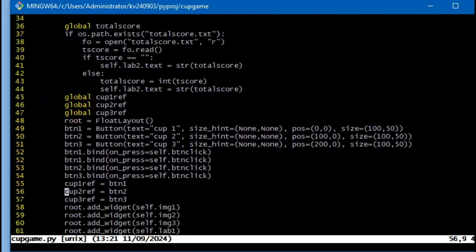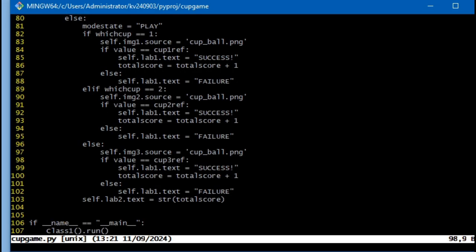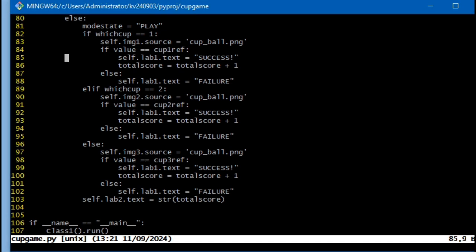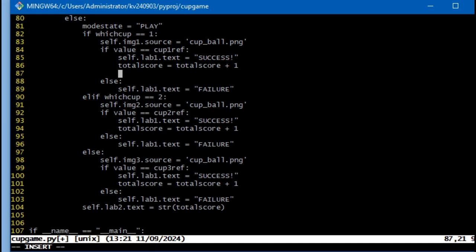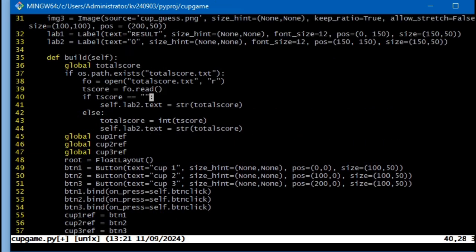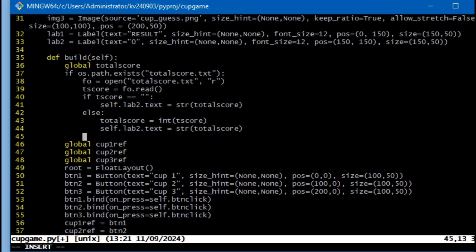And so if we need to write to that file, then we need to go to the button click function, and then each time there is a success and the score is incremented by 1, then we just need to open that file, which is fo equals open. Okay, before I continue, first of all, we just need to make sure to close the previous file open. So we opened this for reading, read only. So we just need to close the file after we've read from it, like that.